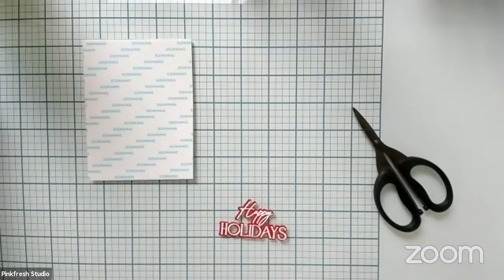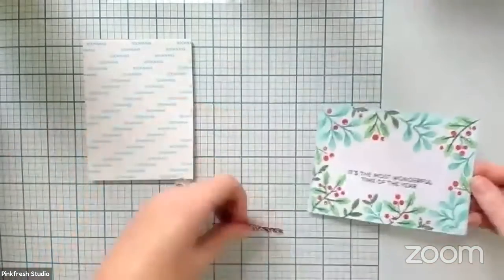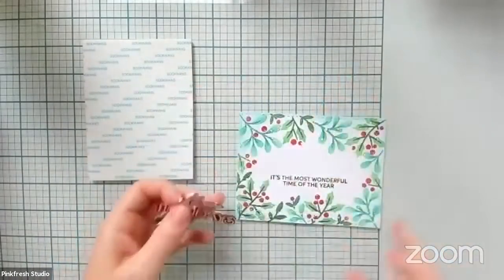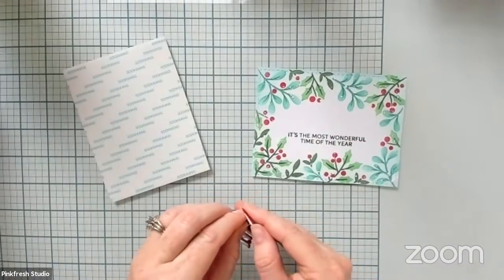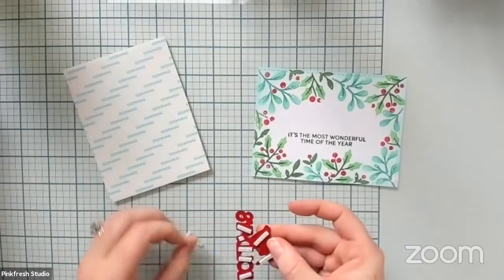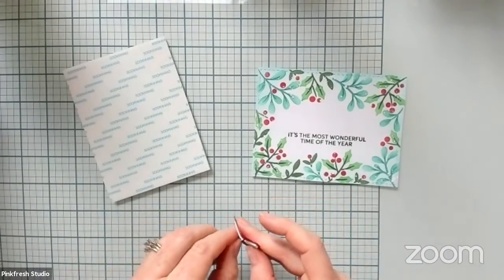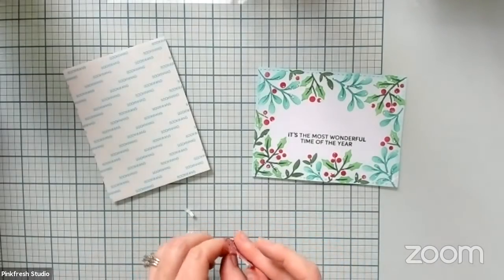All right, let's see how our splatters are doing. They're really close to being ready. We could maybe actually take the foam tape off the back of the sentiment and let them have a little bit more time to dry. I can also just be extra careful when I go to put it on the card front as well.